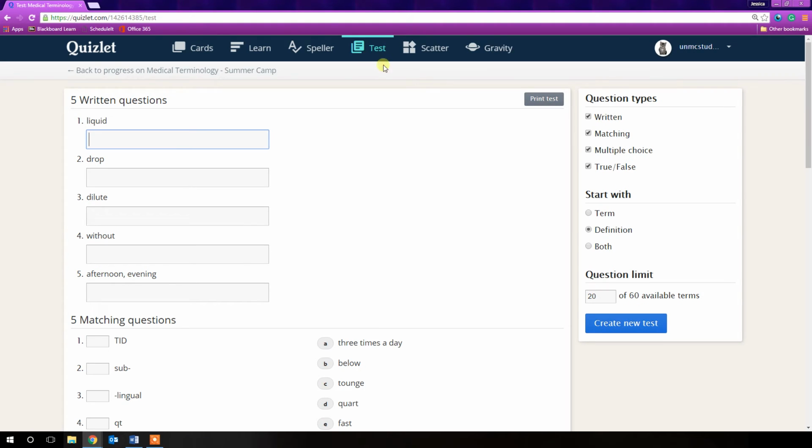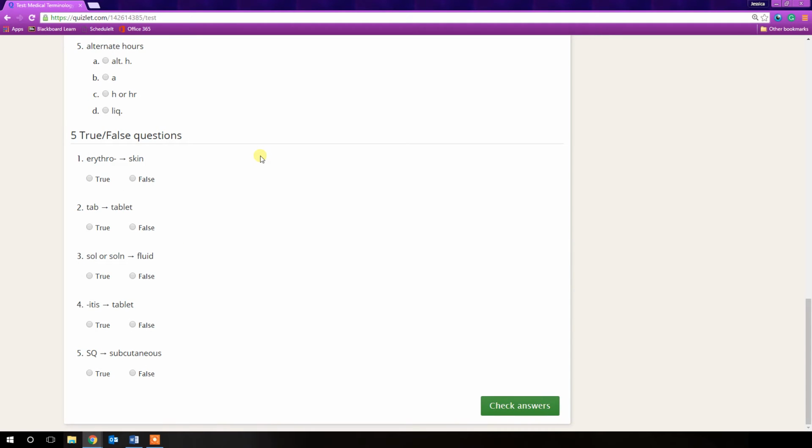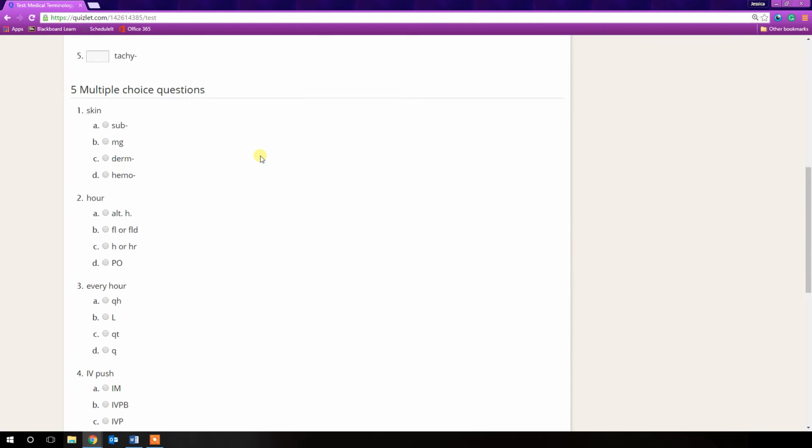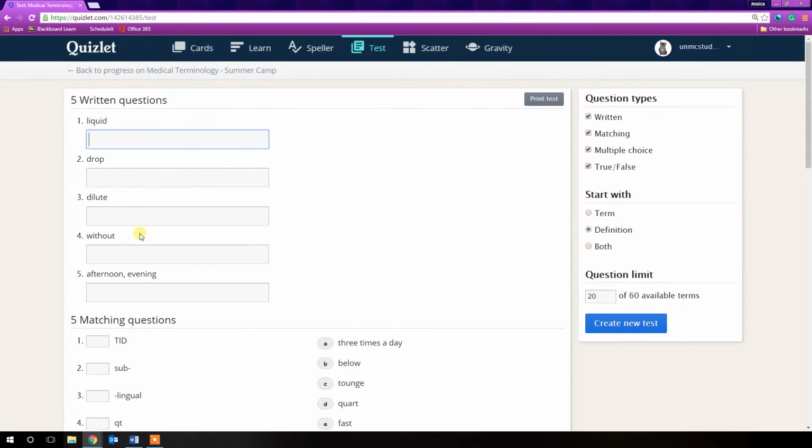When completing the test up here, this puts all of the Quizlet questions and note cards into a test style format using multiple choice, true false, matching, and written questions. You can also play two different games on here. There's scatter and there's gravity.